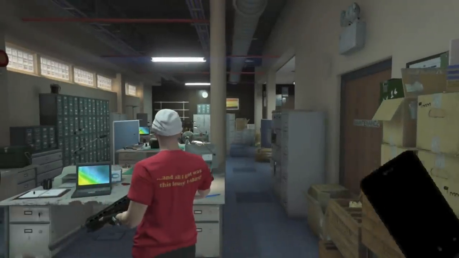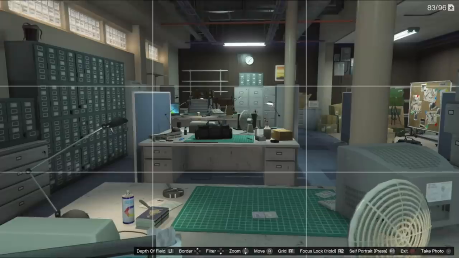No changes to the plasma cutter prep. Take a photo from the door and send it to Pavel.